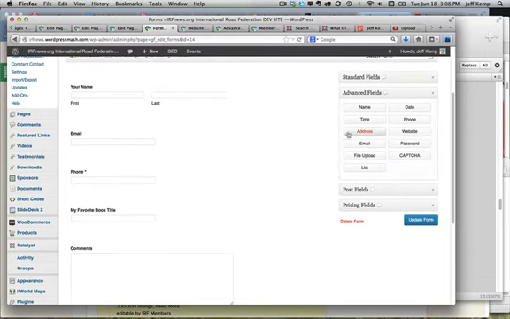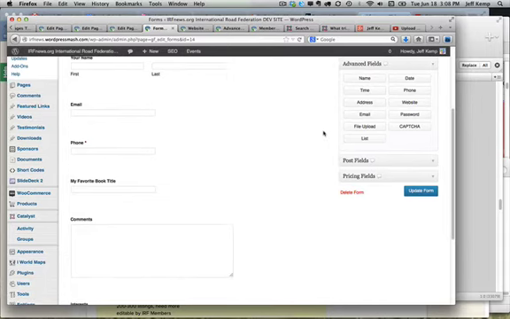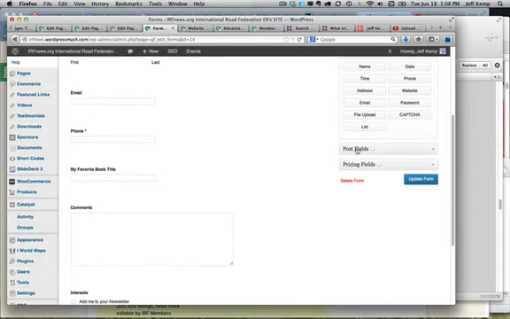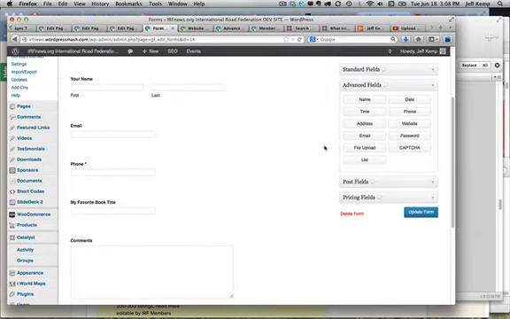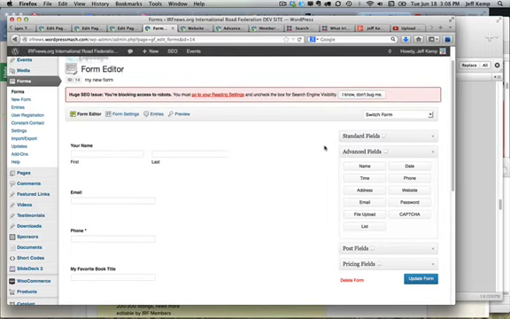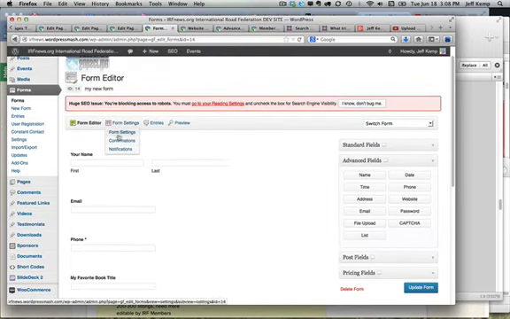You can put in address fields. You can select international or not. These other ones are more if you're going to be doing more complicated things with your form, which we're not going to be doing, like creating blog posts from the form itself on your public website. We're not going to be doing that, so let's ignore that. Let's go to what is important.